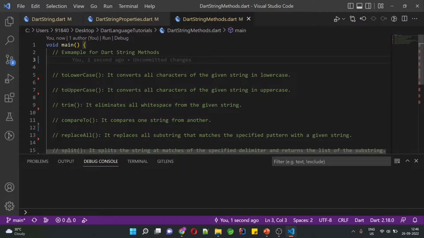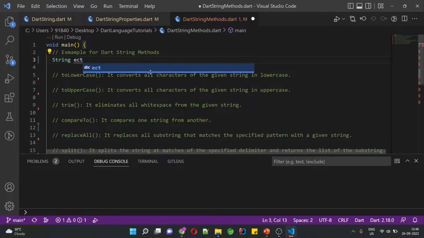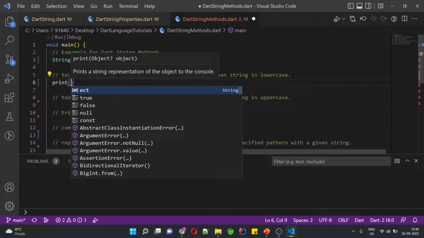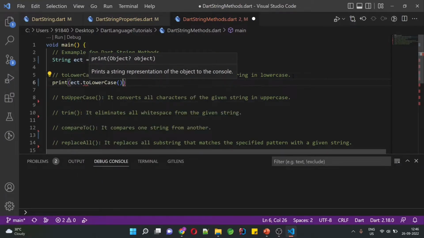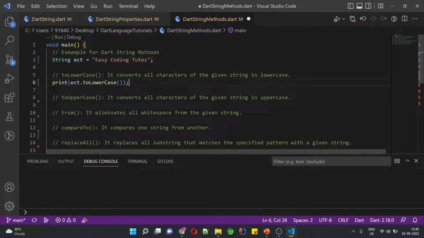So let's take one variable to understand this. Take the same thing, ect is equal to coding. So let's print ect dot toLowerCase. See here we have some capital letters in each word. Now we are converting this string to lowercase.